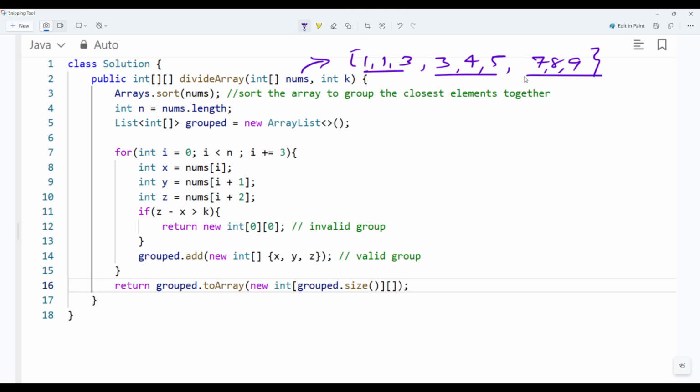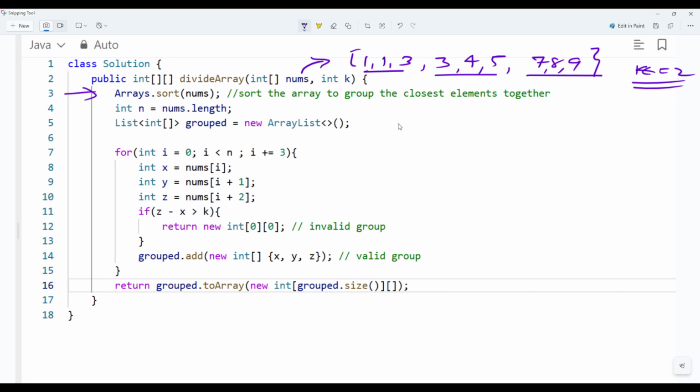If it is not sorted, you just assume that this is sorted, right? And k was given as 2, right? So if we sort this array, it will look like this only, right? If any array is given, it will get sorted like this, right? Because first we are doing Arrays dot sort, so it will get sorted, and the k we have been given is 2.